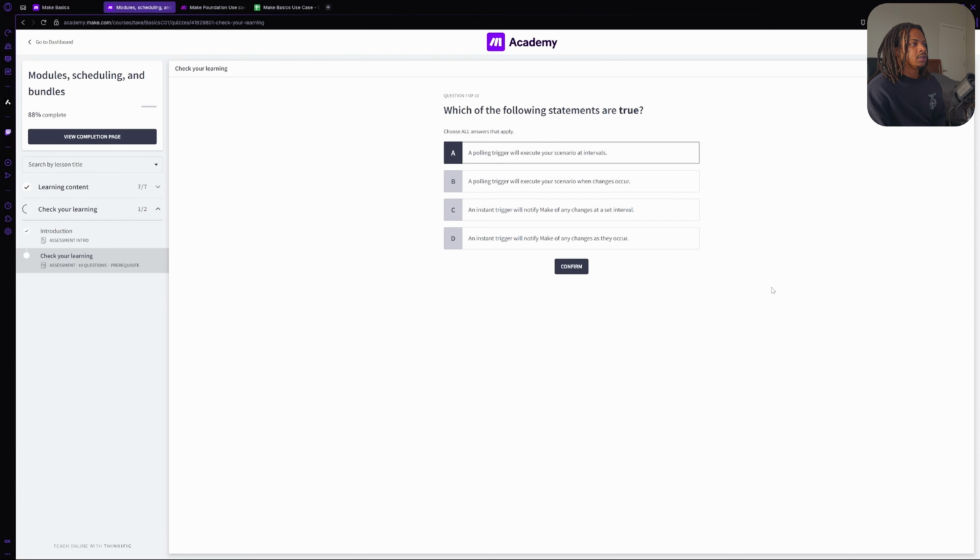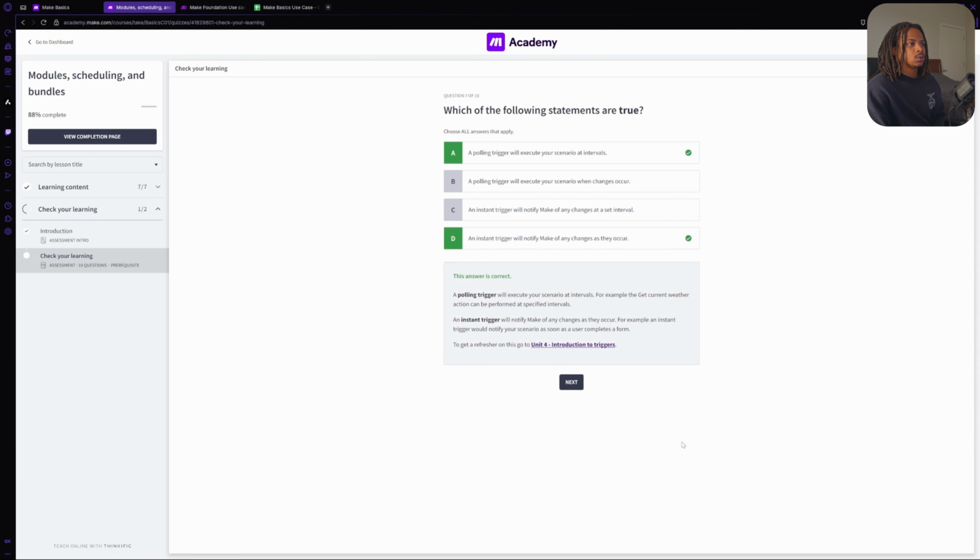Correct. B, a polling trigger will execute your scenario when changes occur. No. C, an instant trigger will notify Make of any changes at a set interval. No. D, an instant trigger will notify Make of any changes as they occur. Yes.